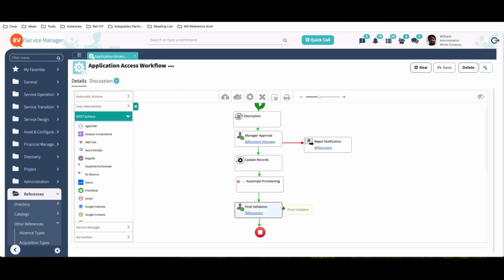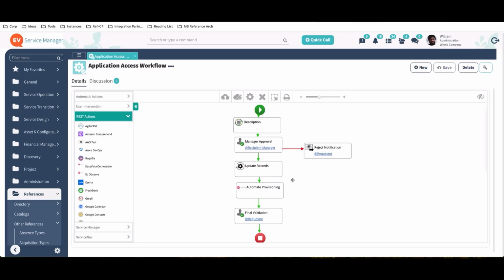And finally, we send out a survey with credentials for that user, letting them know that they now have access. And you may notice in this workflow, there's something missing. There were no tasks assigned to the service desk. This became a zero-touch ticket that helps us free up time to work on things that really matter. And that is the power of EasyVista Orchestrate.